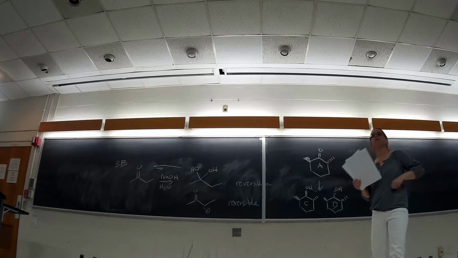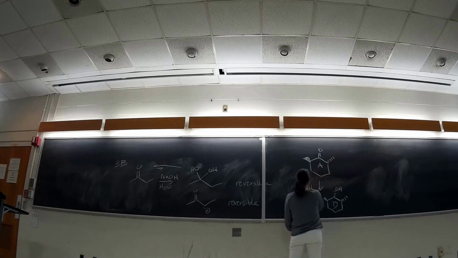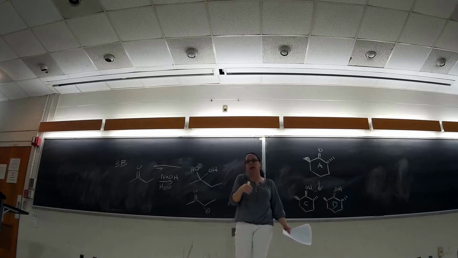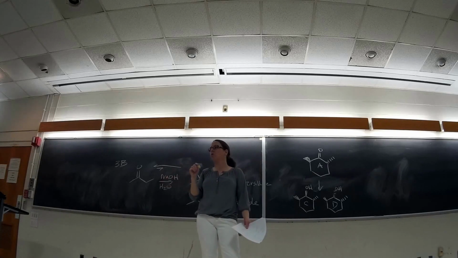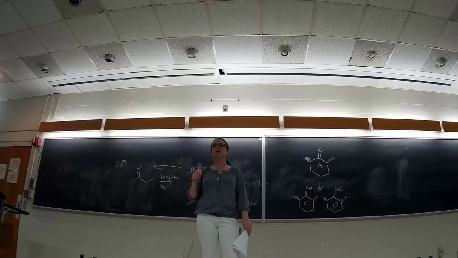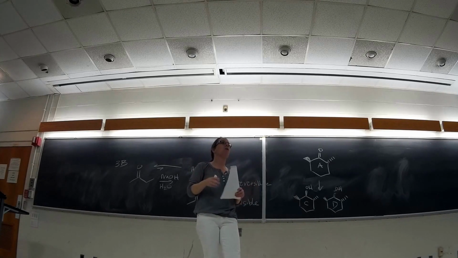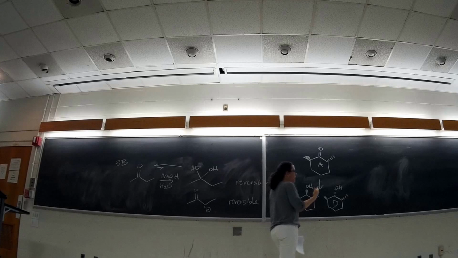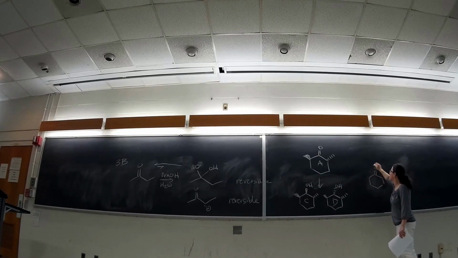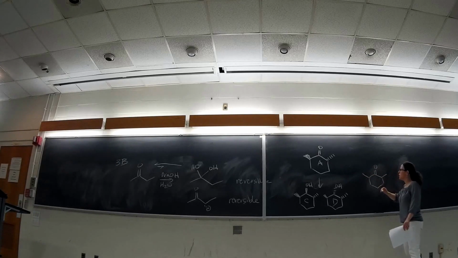But I can tell you that if you had 2 wedges or 2 dashes, now you're at a place where there is a plane of symmetry, and it's a meso compound, which is achiral, and meso compounds don't have a corresponding enantiomer. Okay? And let's say you decided just to put the methyls in straight lines, just bonds in the plane of the page. I understand that as well, but that's actually not even the right language to do it, but it becomes so commonplace that we don't even talk about it anymore.